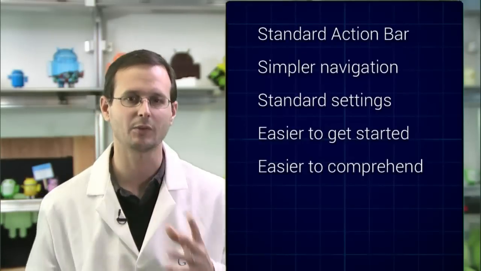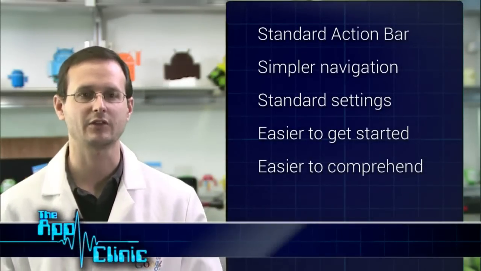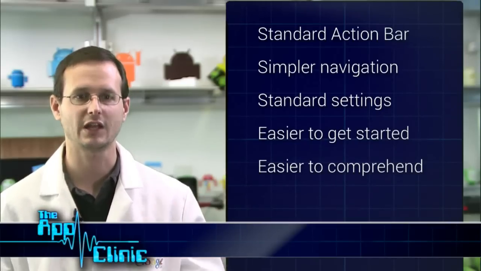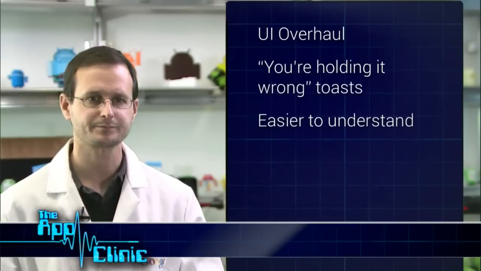So, before we sign off, let's have a quick look at our prescriptions for each of the apps, and you'll see that there's a lot of similarities in what I'm asking for here. So for the first app, for Sleep as Android, think about a more standard action bar, simpler navigation, standardized settings, and just make the whole thing easy to understand and get started.